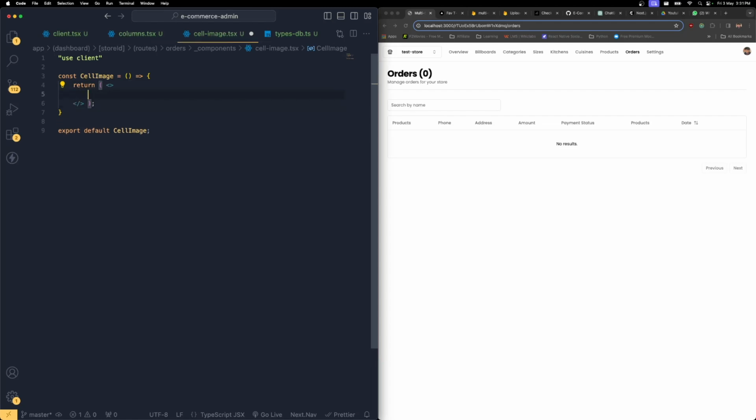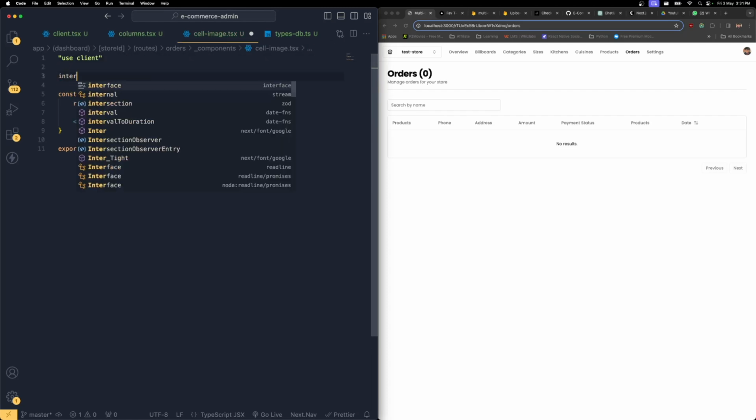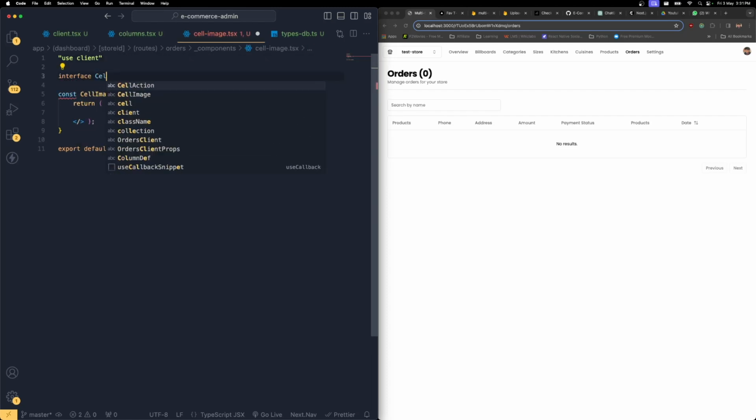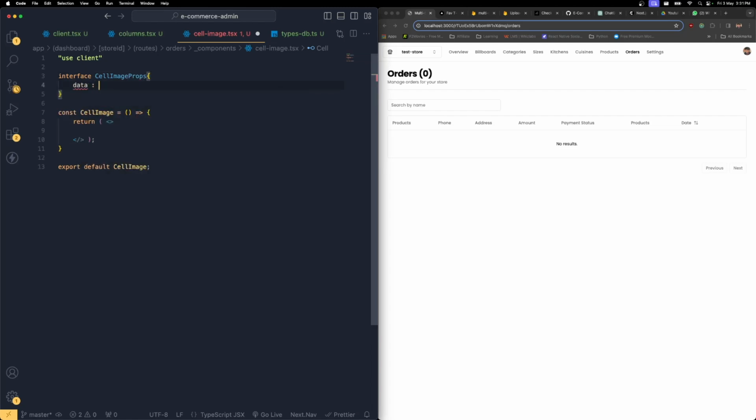Inside this React fragment, I'm going to bring the data.map. You can see it is going to have an interface CellImageProps, which is going to have data, and that is going to be a string array.